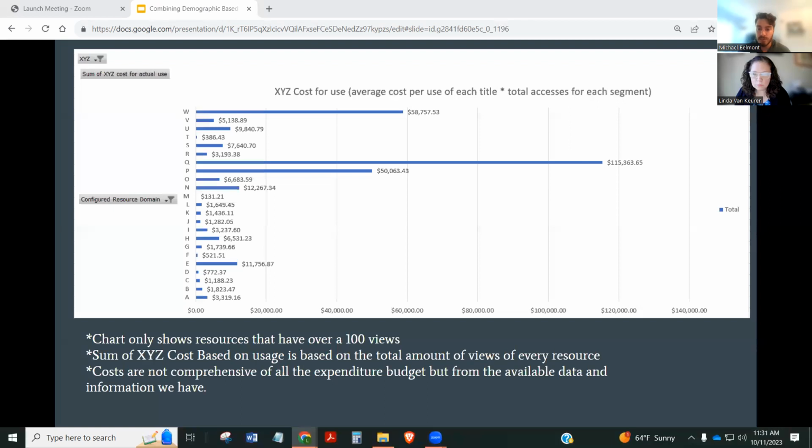So these are our top resources that example XYZ sector has viewed. And the sum of XYZ cost based on usage is based on the total amount of views of every resource. And another note is that the cost is not comprehensive of all the budget from the available data and information we have.